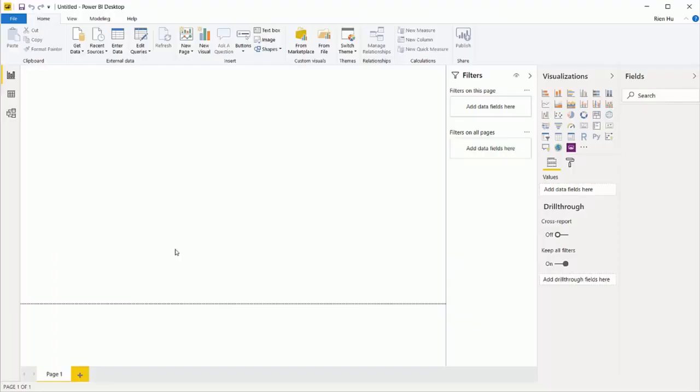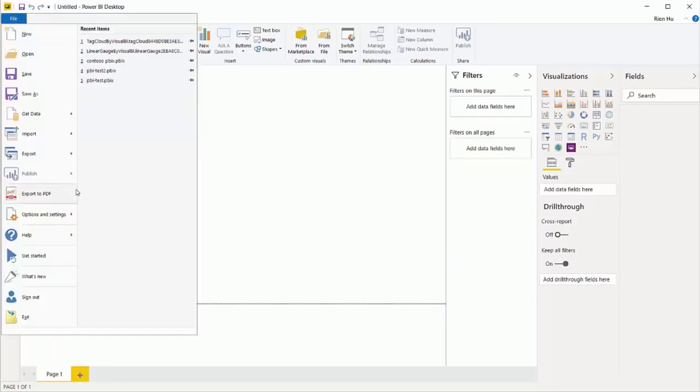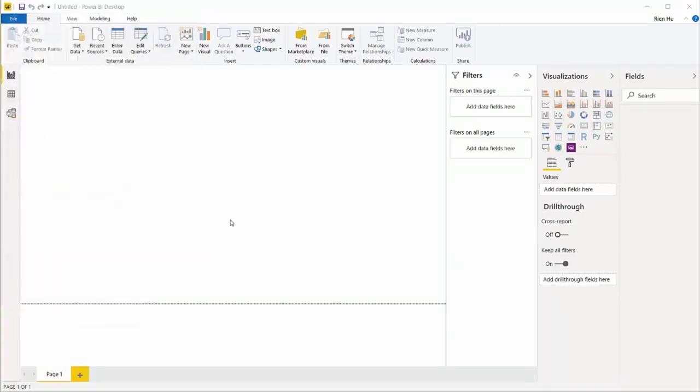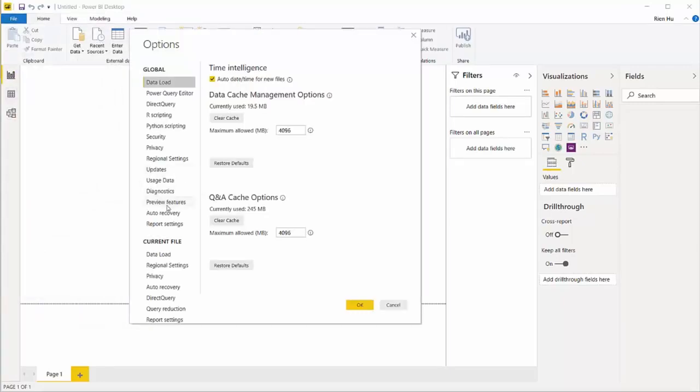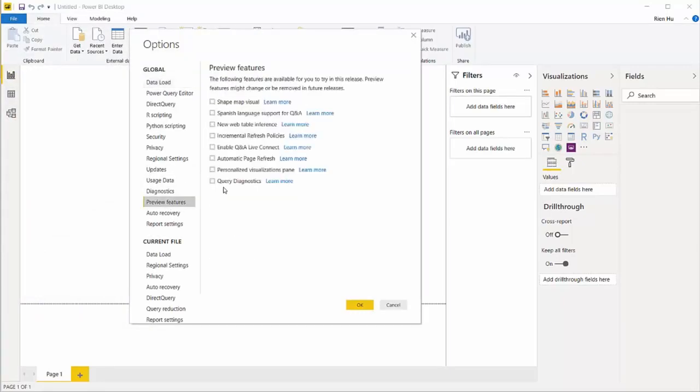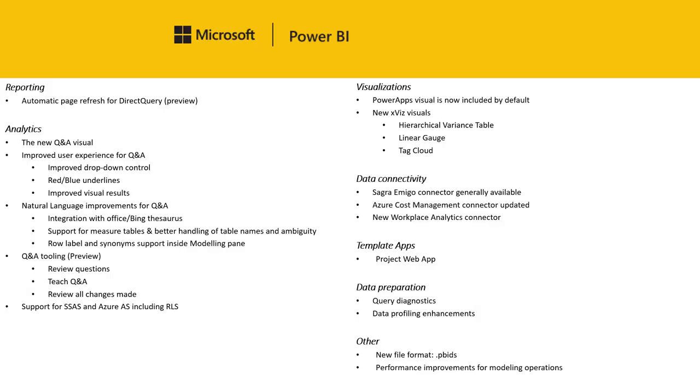Let's see how to enable it. In Power BI, we head into the File menu, go to Options and Settings, open up Options, and in the Preview Features section, we turn on Query Diagnostics. And that's it. Query Diagnostics is activated. So, to help us understand how to start and use Query Diagnostics, another PM, Colin, has taken the time out to make a demo for us and to talk a bit about the feature. So, here he is presenting it now.